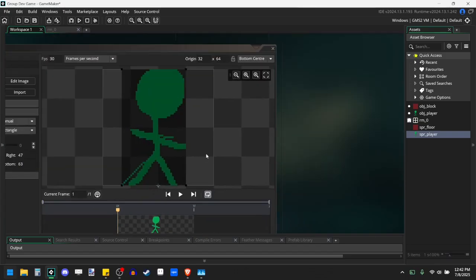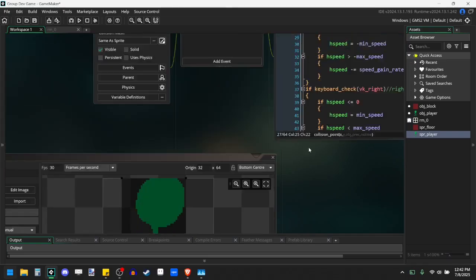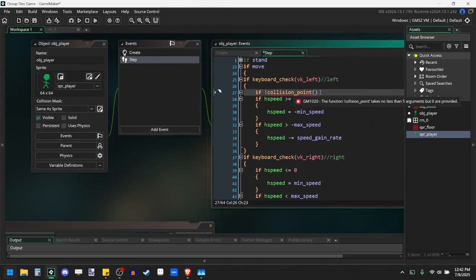I was looking at this so you could say maybe we go up 32 and to the left 32. Let's try that. X minus 32, comma, Y minus 32, comma, obj block, comma, 1, comma, 1.